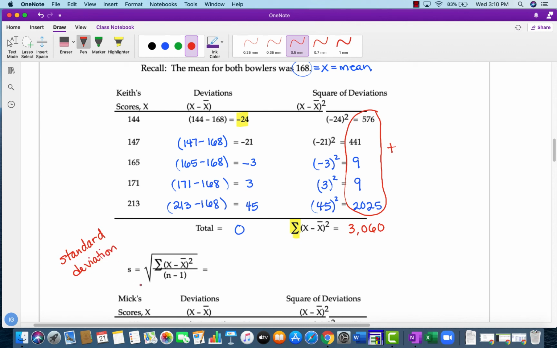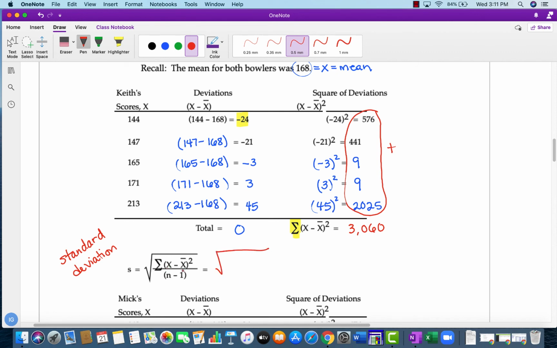Now there is a way to do this on your scientific calculator. I did post a video on your Canvas. Where you find this video, right below there's a video that tells you how to do this on the scientific calculator, okay? You have to input all the values and press some keys on your calculator.